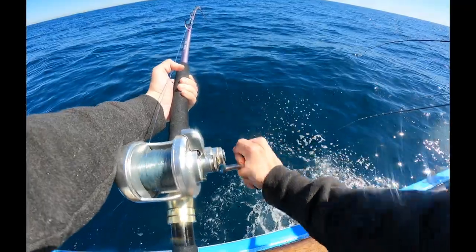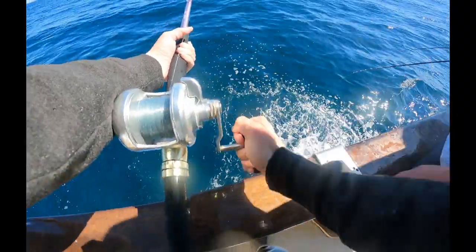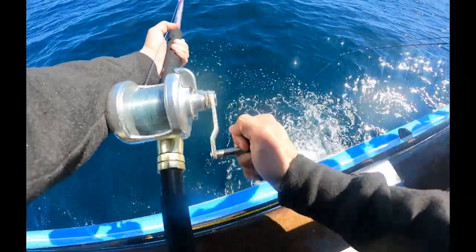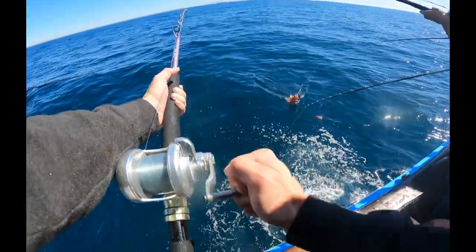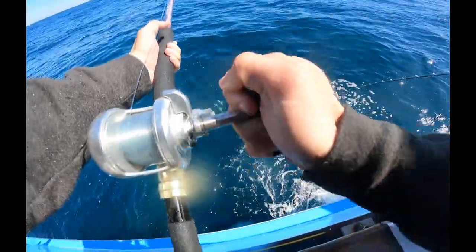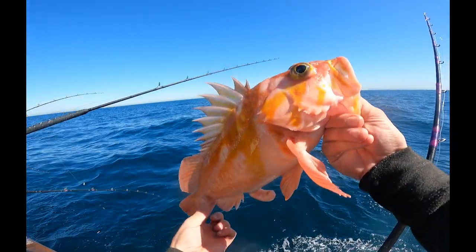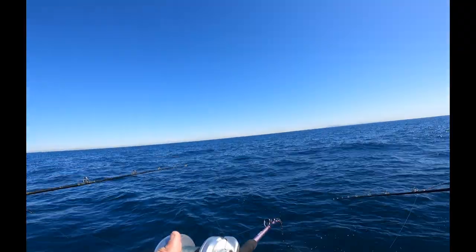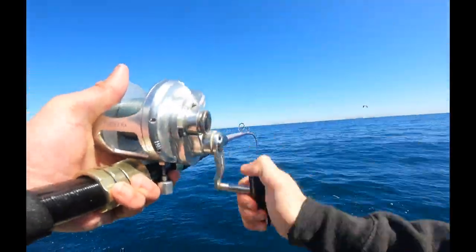Okay. What's it gonna be? Wow, that's a big red over there. Holy shit. Oh, what's it gonna be? There it is. Bring him over here. Look at that. Oh shit! That's a rock. Oh yeah. That's a fish.